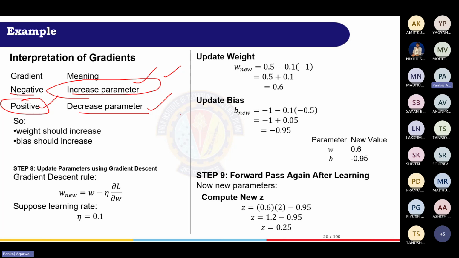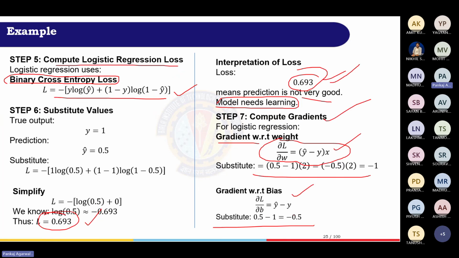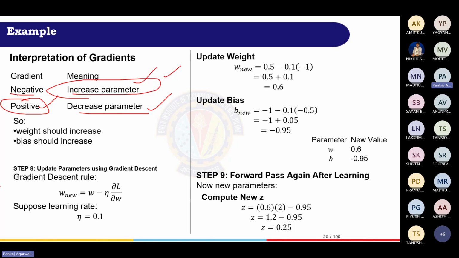So obviously here, for the loss, you can see what kind of gradient we have obtained, right? So the gradient rule has been applied later on as a step. Then I've just taken one sample value of learning rate, for example. Then we updated the weights and updated the bias. So that is what we got, right?